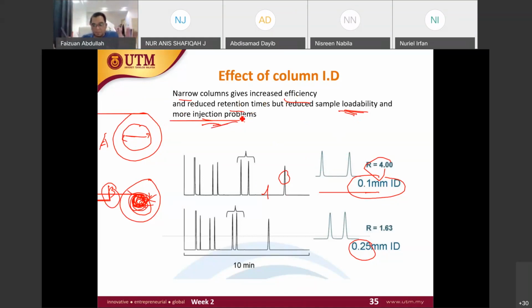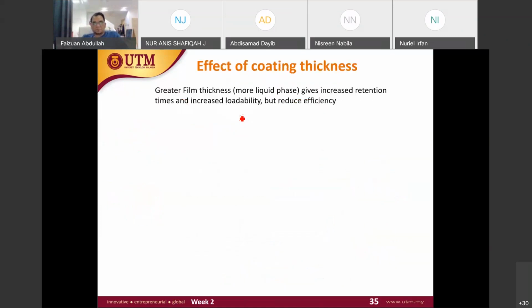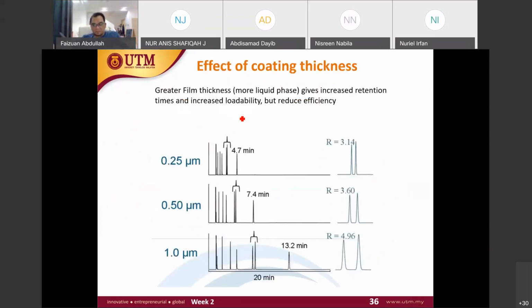So we have an optimal, need to push really hard in the injection of sample, and then the retention time and efficiency is also good. Sorry, I spent a lot of time there because I need for you to understand which one is narrow, which one is not narrow. Okay, and this one is about the coating thickness.